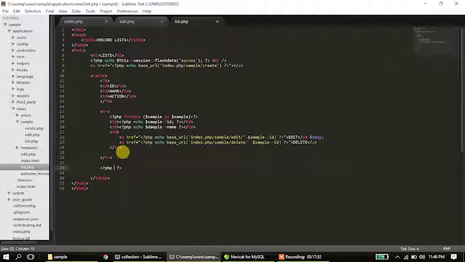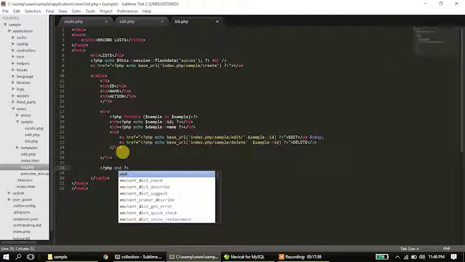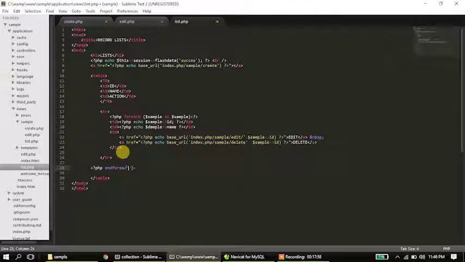Okay. The next one will be the models. So new file, it will be sample model dot php.